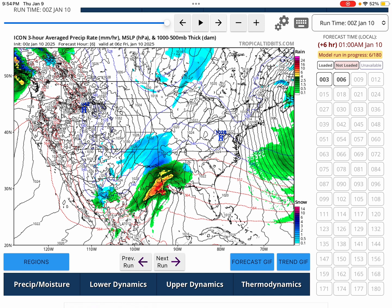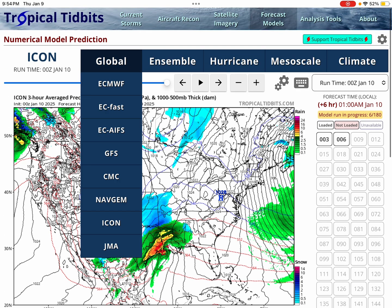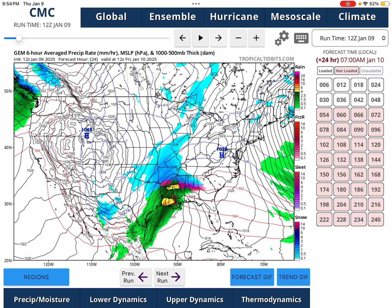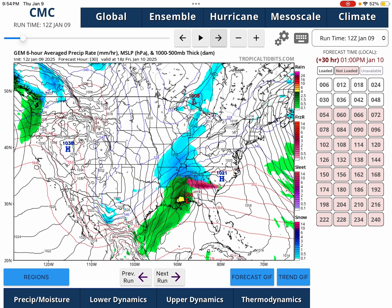And then it moves out of there, and let's see, is there any other things that really come together? I saw one on January 20th, but I'm not sure if this goes that far. Oh, it does get close to there. So we'll be talking about that maybe a little later, but it's starting to show something. This could be our next snowstorm, guys. I'm just predicting this. This is what I think. So let's do another model.